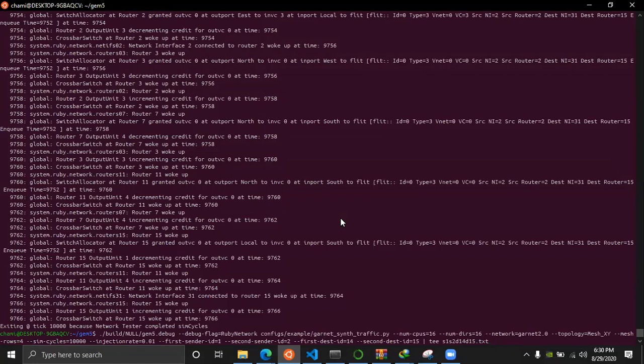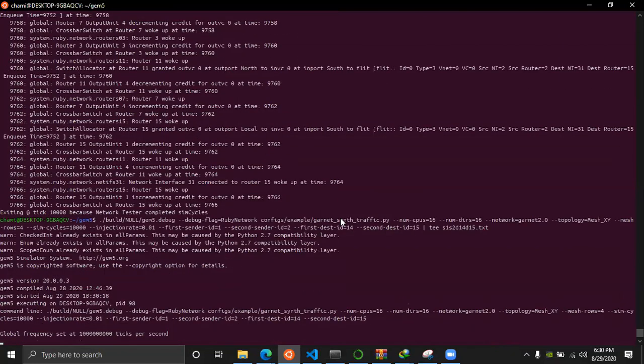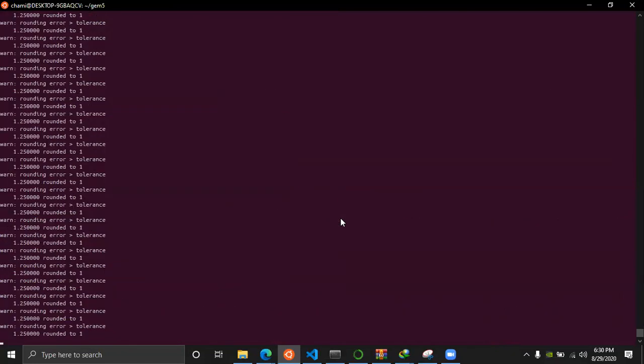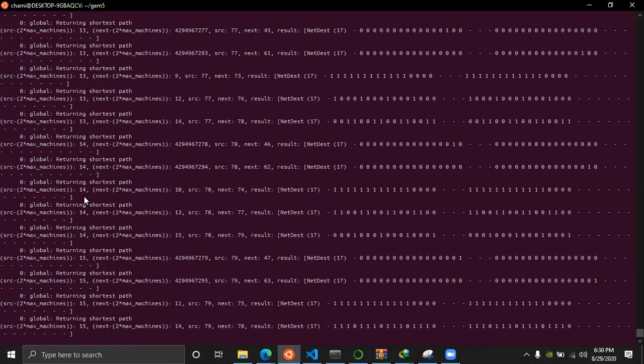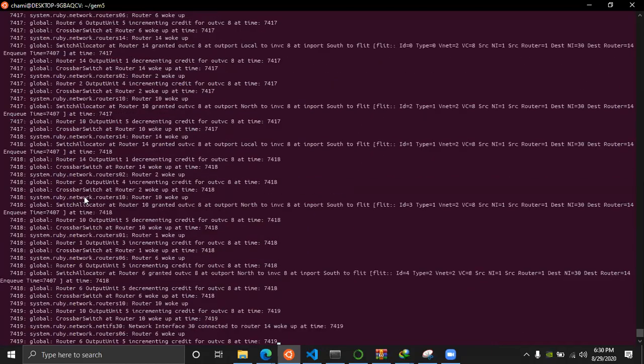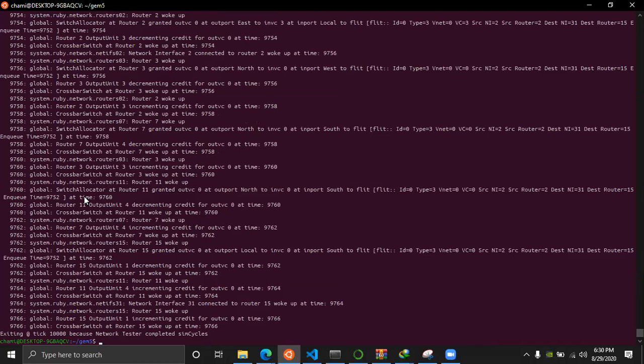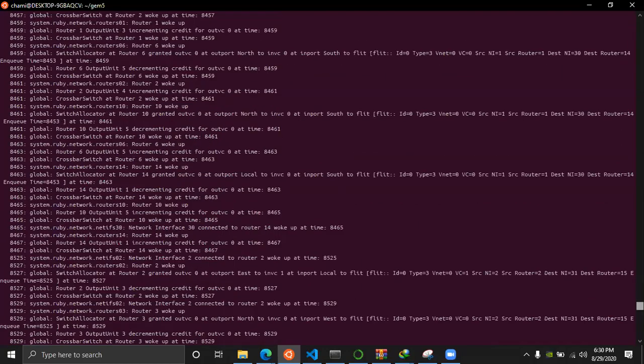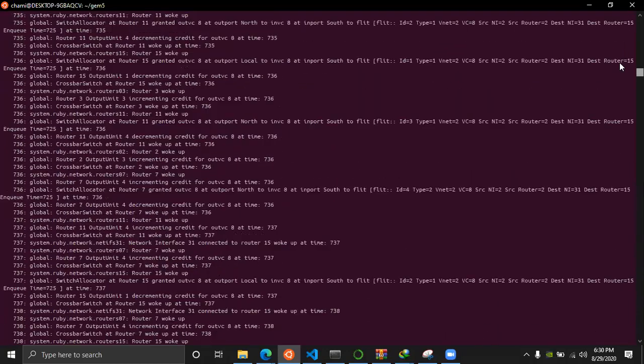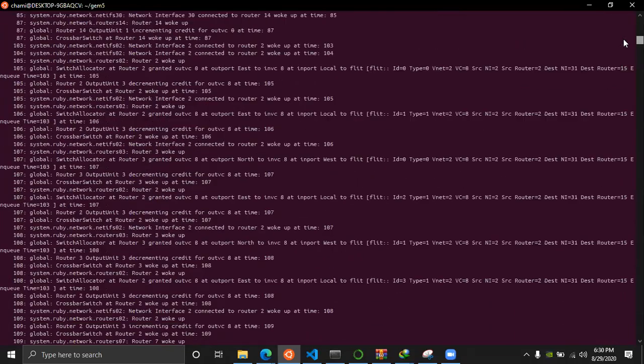When I run this command, there is a warning due to the use of floating point. So this is actually how a simulation is running.